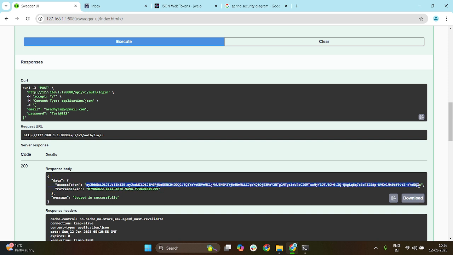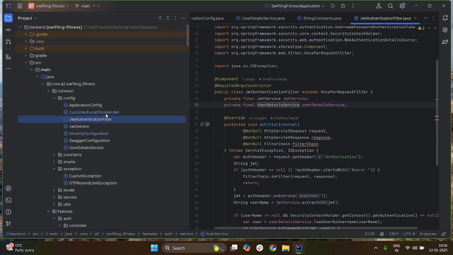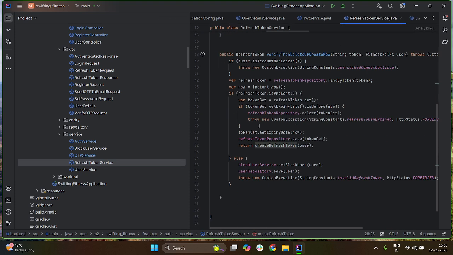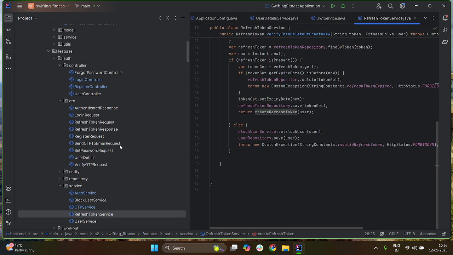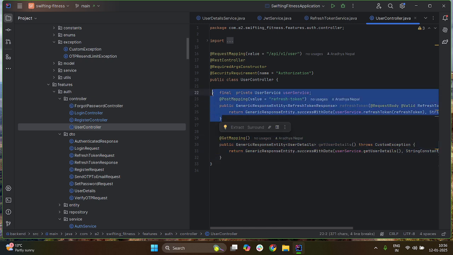I will explain the concept of access token and refresh token, this JWT service, this refresh token service, and this refresh token API in the next video, and how it's internally working. But for now, just understand that I'm successfully authenticated in our system, and I got some keys, some credentials, so that I can continue my further flow.